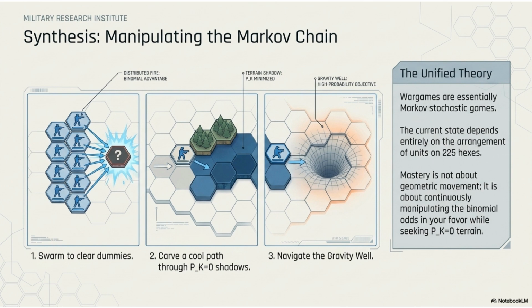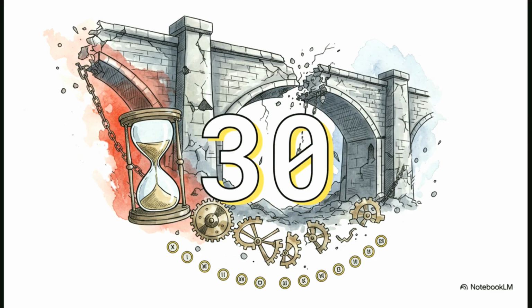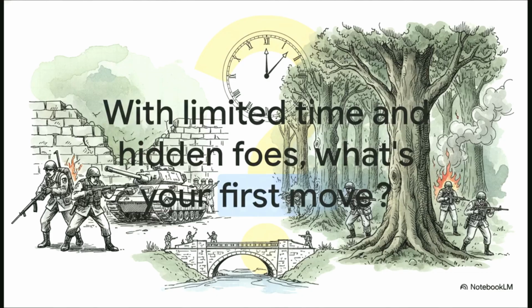Before we wrap up, I have one question that the paper didn't quite answer for me. We know blue wins the 3-on-3 fight in the open, but in the bridge scenario, with that clock ticking down, does desperation change the math? That is the ultimate variable, isn't it? The paper assumes rational actors, but when you have 2 turns left and the bomb is ticking, you stop caring about survival probabilities. You stop looking for the shadows. You just run straight into the fire. You run into the fire. Because a 10% chance of victory is infinitely better than a 100% chance of defeat by timeout.